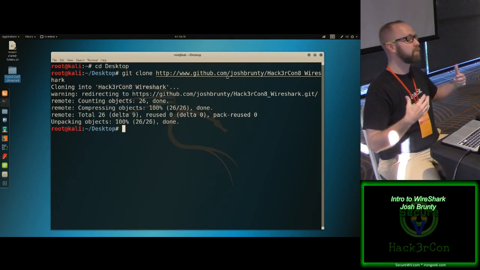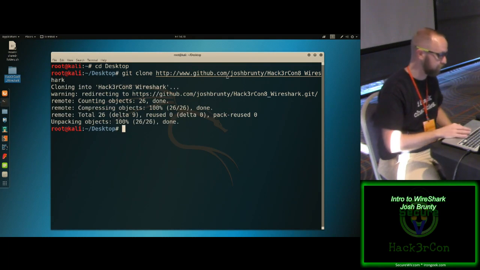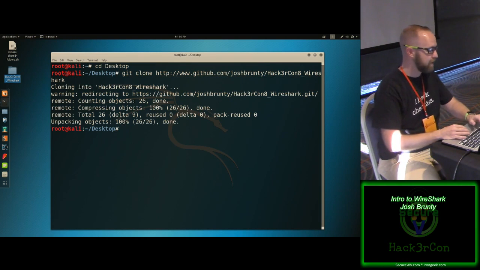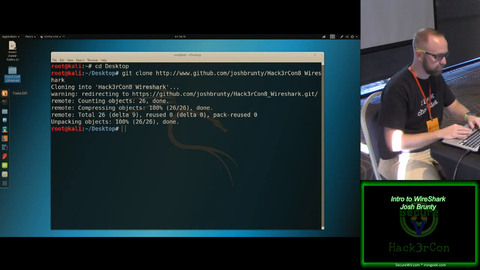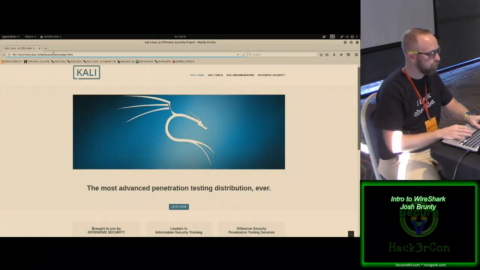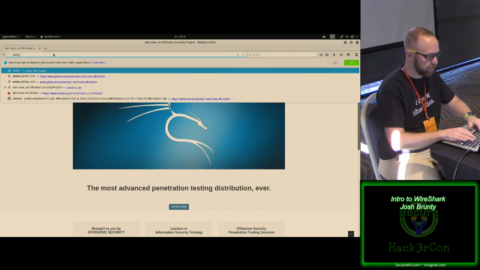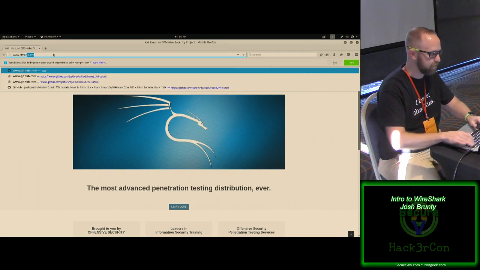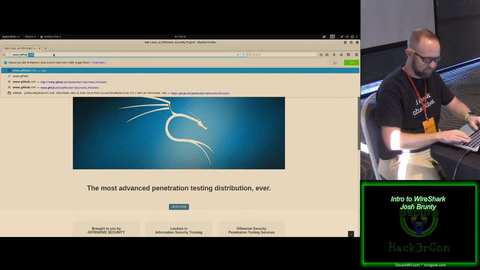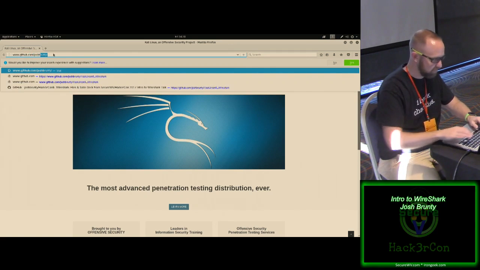If you're not comfortable working in the terminal, a second way to do that is to fire up your browser and go visit that same GitHub page, which is www.github.com/JoshBrunty. Go into my GitHub repository.